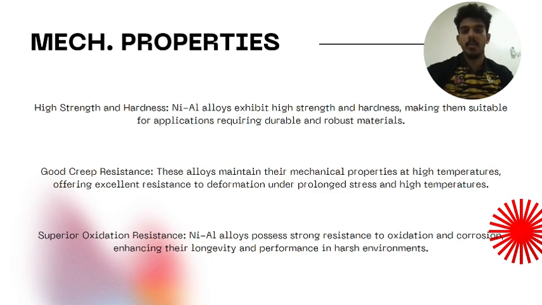Continuing on to the mechanical properties of this alloy. First, this alloy has very high strength and hardness, which makes it suitable for all kinds of applications which require durable and robust materials. Following that, it has very good creep resistance, which means this alloy maintains its mechanical properties at very high temperature. It offers excellent resistance to deformation under prolonged stress and high temperatures, so there will be no deformation of the alloy despite the very high temperature.